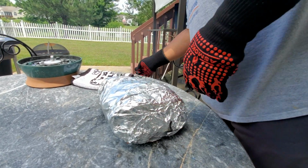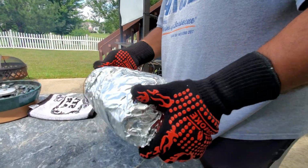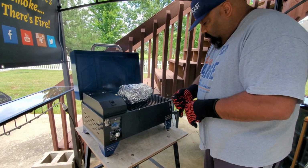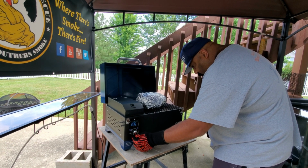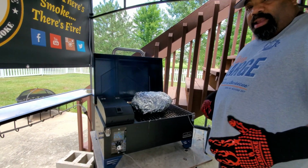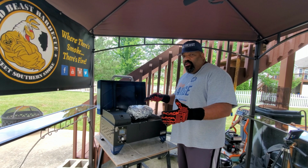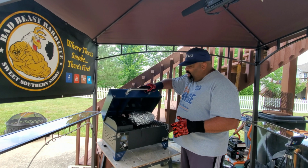We got the probe still in. All right, let's get it back on. Okay. And that's it. So now we're just going to wait until it reaches 203 degrees before we pull it, let it rest, and then pull it. So we'll see how long it takes before it gets to that internal temperature.